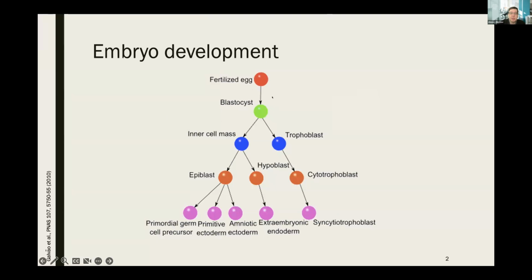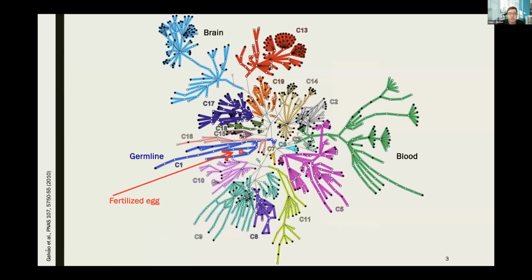So first there is the formation of the blastocyst, then cells in the blastocyst separate into inner cell mass and trophoblast. Trophoblast will eventually make up most of the placenta, and inner cell mass has a further differentiation into epiblast and hypoblast, which then differentiate into germ layers through the process of gastrulation, and then cells in the germ layers will start to form organs. And this process is very reproducible, and it's very deterministic.